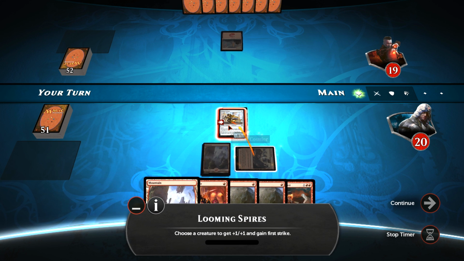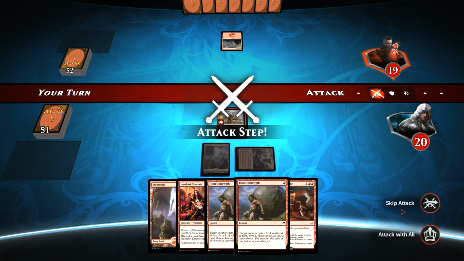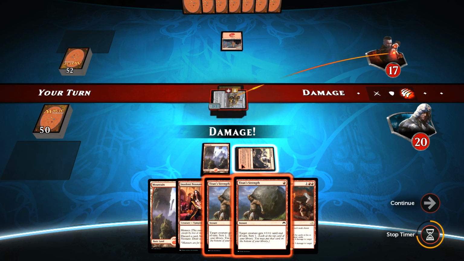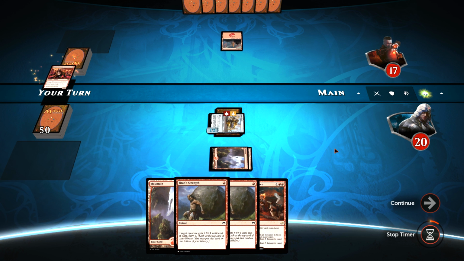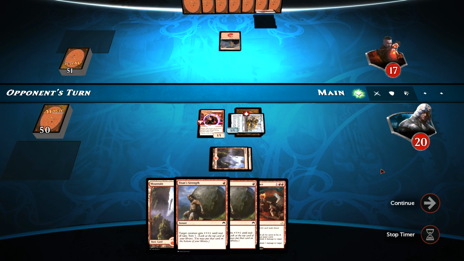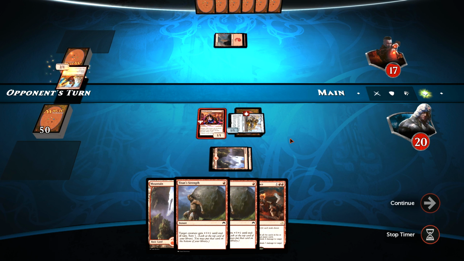Alright, well, Looming Spires. And we are going to attack first. If they have Galvanic Bombardment, we would like to protect our Courier with Titan Strength. Looks like they don't. Okay. So we will play Neonate. Alright, maybe up against another mono-red deck. Maybe just don't have their second color. Nope, there is Speed Racer.